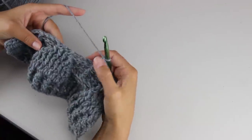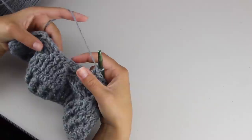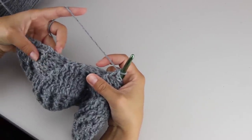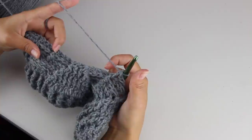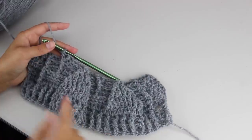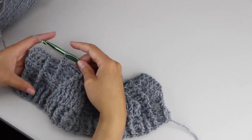We're going to repeat that. So do three back post double crochets, a front post double crochet decrease, three back post double crochets, and then a front post double crochet, chain one, front post double crochet around the same stitch. From here, we're going to continue the rest of our row just like we have the previous rounds.